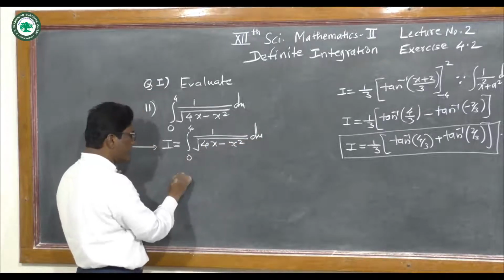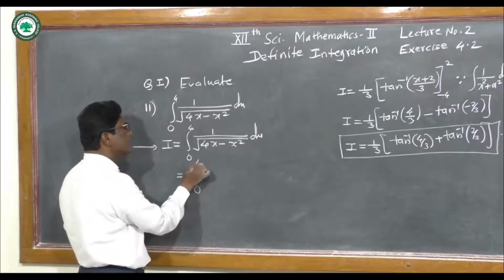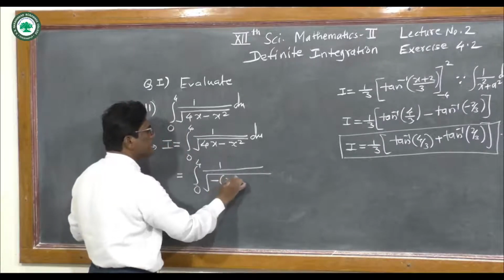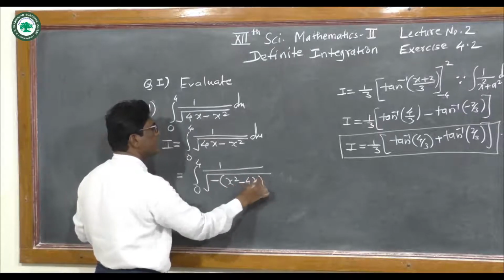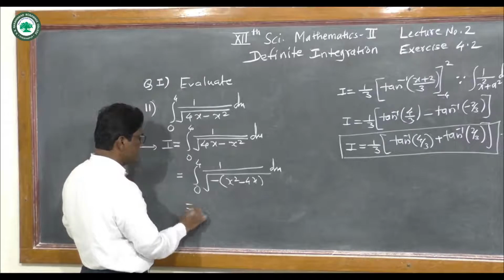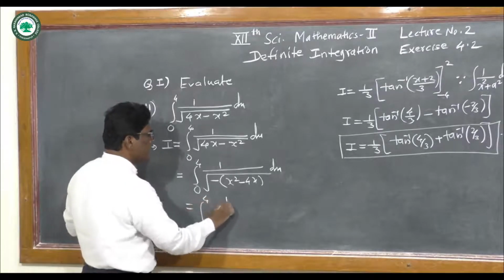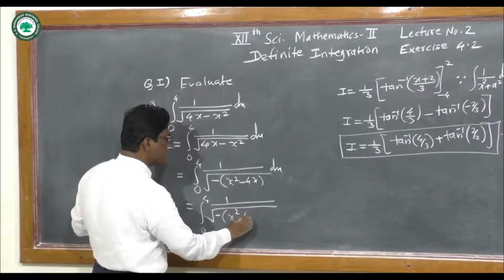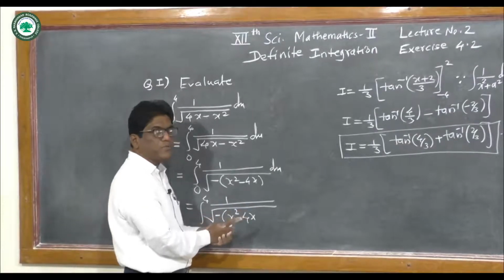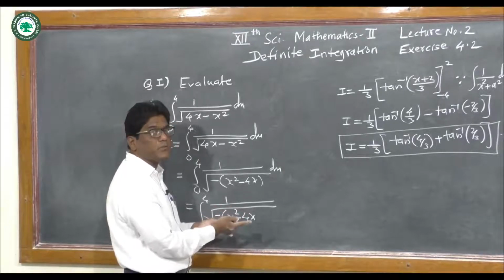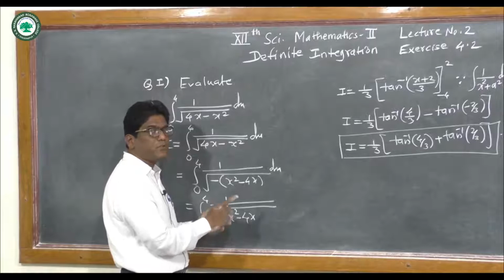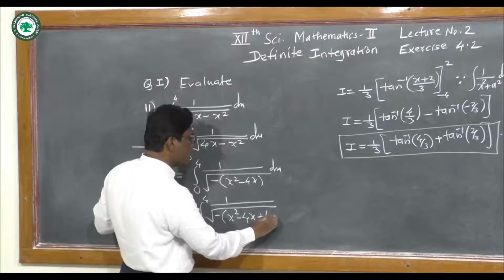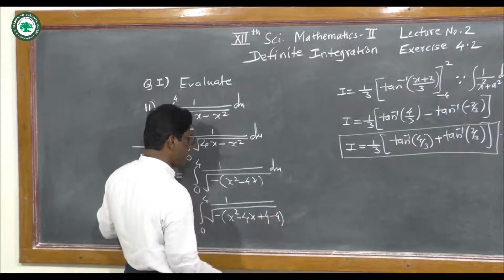And when x square is negative, we use a trick: integration 0 to 4, 1 upon under root of, we take the minus sign common in the bracket, so this becomes plus and this minus, minus 4x, and dx. And now complete the square. So this is equal to integration 0 to 4, 1 upon under root of, this minus sign as it is, in the bracket x square minus 4x, and now we have to add 1/2 into coefficient of x, that is 1/2 into minus 4, 2 2s are 4, so it is minus 2, 1 into minus 2, minus 2, its square, plus 4. So we have to add here plus 4 and minus 4, and we complete the bracket, dx.